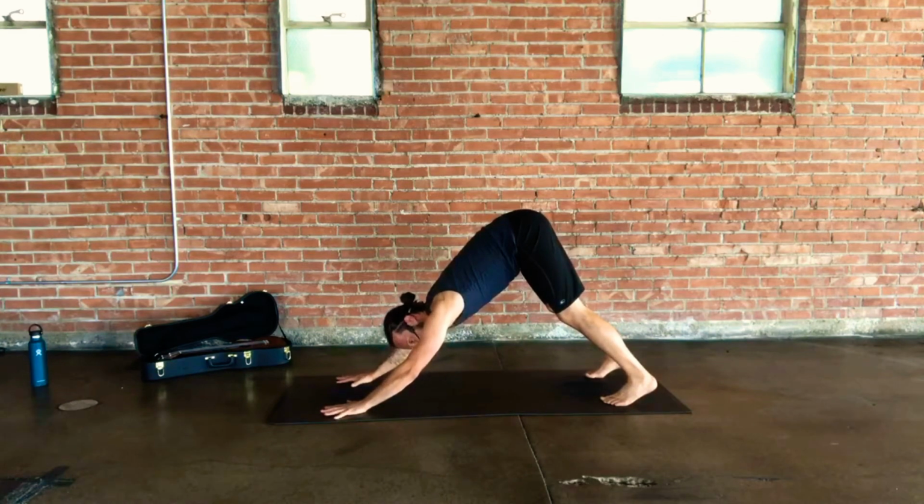And then let's bring our awareness into our hands. So they're just slightly wider than shoulders. Palms are spread into the mat. Fingers are gripping. And then the weight of your head is released, so you're looking back between your legs. If your elbows are locked, just add a little micro bend. And then let the biceps hug in towards center line.